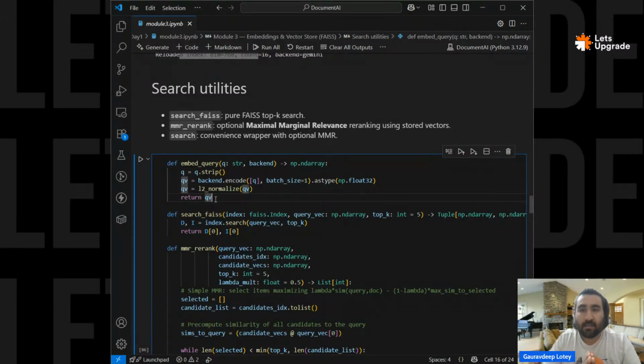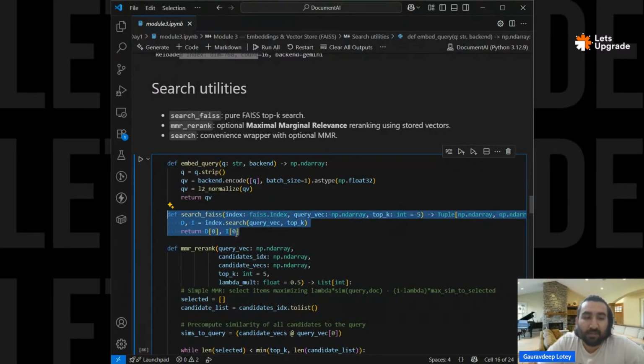If I'm asking, hi ChatGPT, how are you? Or hi Gemini, how are you? This string also has to be converted into the same embeddings. So we will use the same encoder. Remember, the encoder has to be the same one that was used to encode your embeddings. With the same encoder and the same normalization technique, we'll simply use embed query, which is our function to convert even the question we will be asking into a vector space, so that now we can match vectors with vectors.